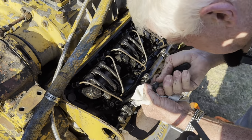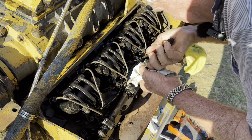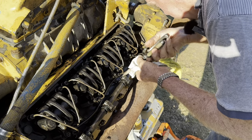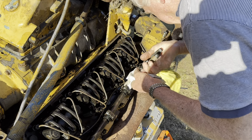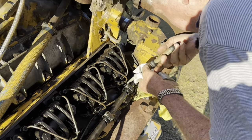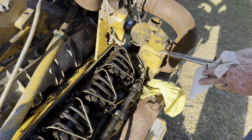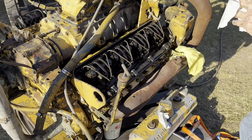And I don't know whether I can check these. That one there is definitely seized. That one will move just slightly. We'll say it's nearly seized. That one's seized. And that one there's seized. So there's only about two in the whole engine that are free.